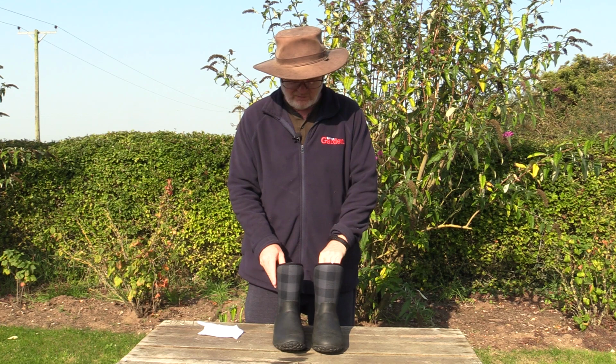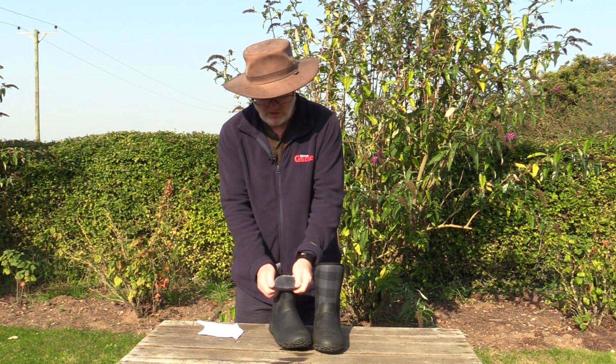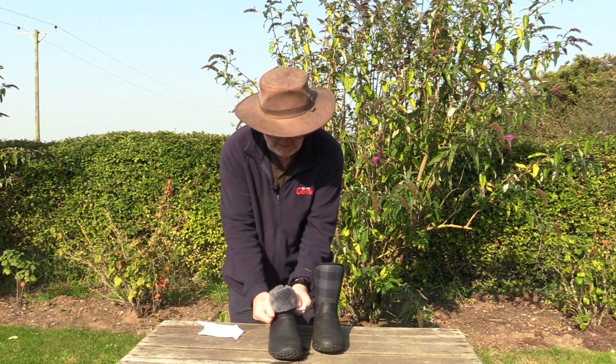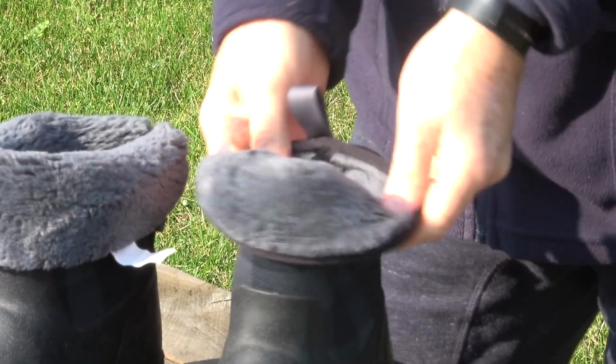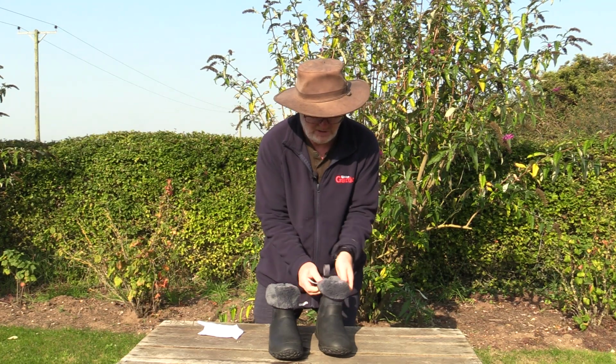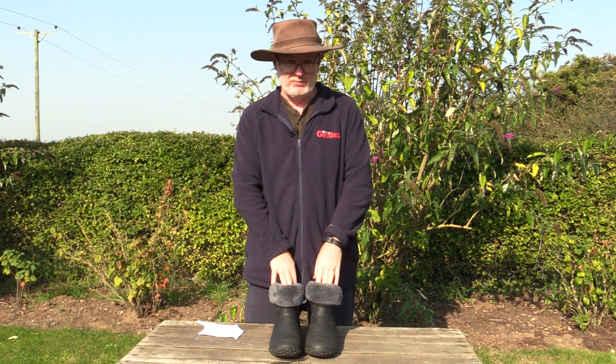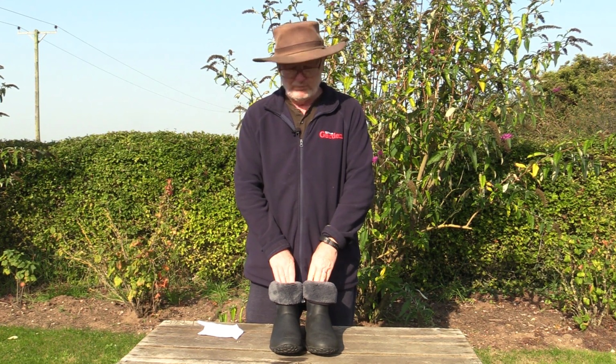One other feature of them, they're quite stylish too, because what you can do is just fold that over and then they look quite stylish, almost like a fashion boot as well. So multi-purpose, excellent pair of boots. Look out for them from the Muck Boot Company.